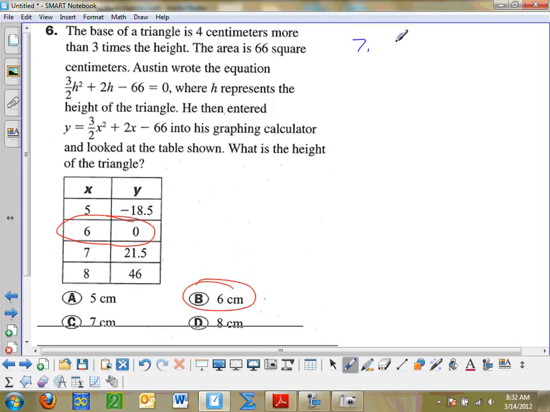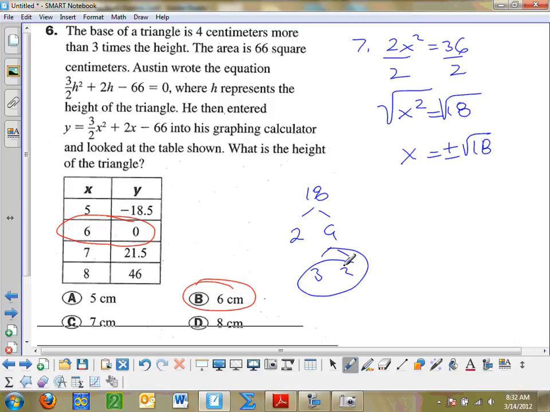If you look at number 7, number 7 is not too bad. It's just 2x squared equals 36 and we can solve that fairly easily. You have to divide by 2 first. You take the square root, it's a little more difficult, and I get x squared is equal to 18. Then I take the square root of both sides, and I get x is equal to plus or minus square root of 18. Make sure to add that plus or minus part in there. And I'm going to work that out. And 18, I would have to go ahead and do the little factor tree on the side. I'm looking for pairs. It's 2 and 9, and 9 is 3 and 3. So from that pair, I get to bring out a 3, and I get x equals plus or minus 3 square root of 2.